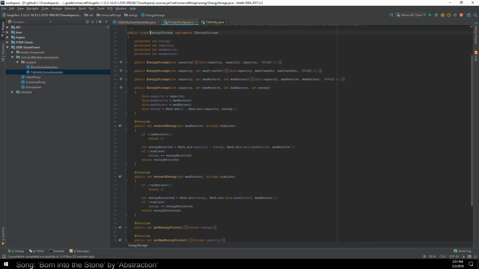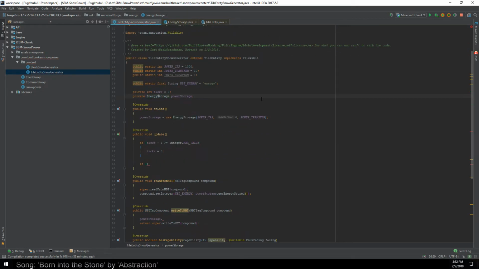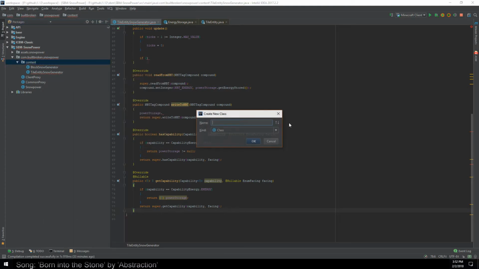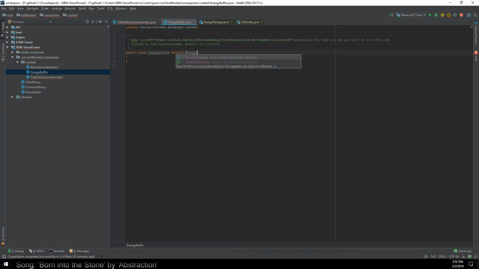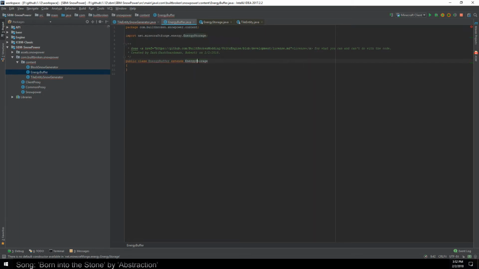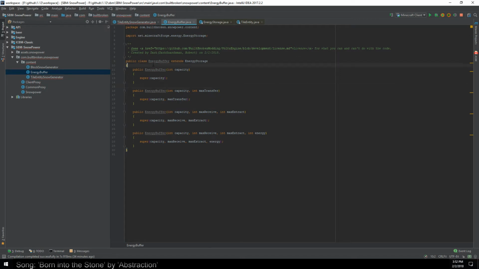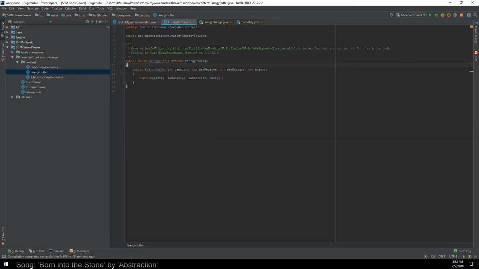So I would have to create my energy storage buffer. So what I think we're going to do, and I probably should, well, yeah, we'll do it, there's an easier way to do this. So I'm going to make another class file for this, and we're just going to call this energy buffer. So yeah, energy buffer. And we're going to extend energy storage. I was going to do a different way of using an anonymous class, but I just remembered in the last video, I believe I told you not to use anonymous classes. So best not to show examples of utilizing something that you shouldn't be utilizing. Actually, let's get rid of all this because it's not too big of a deal to do this. And we're just going to make a really quick method in here, public void set energy.